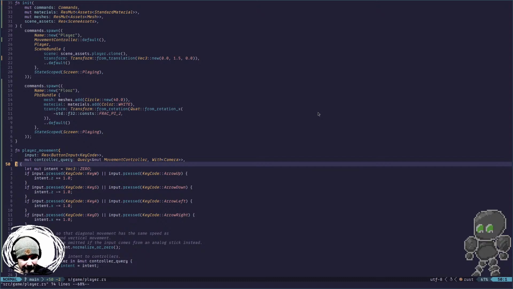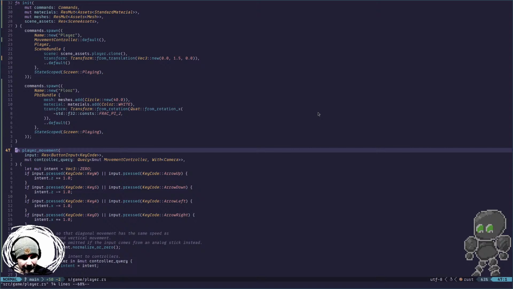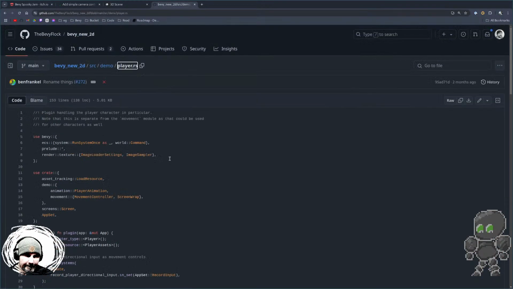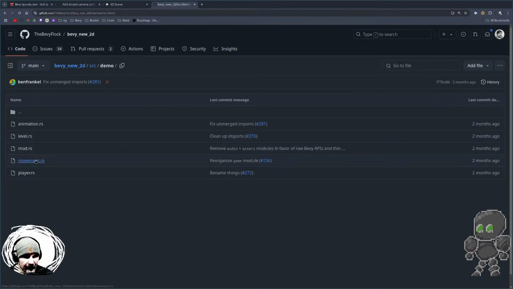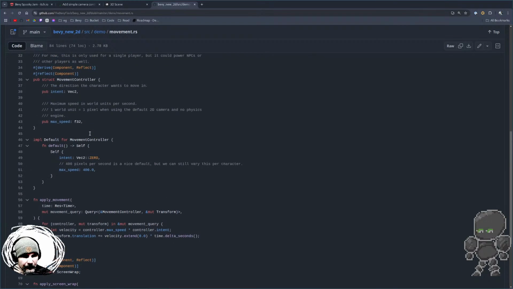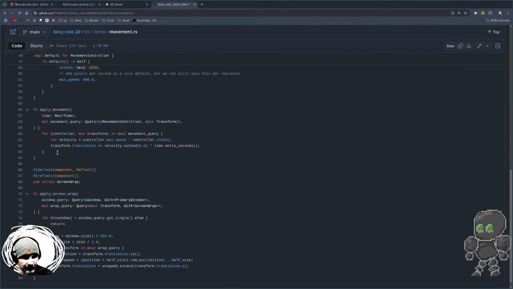Okay, so ZZXX. I have no idea if that's going to work, but let's find out. So we need to apply that movement. All this is doing is recording it. So we need a system to apply that. In their example, this is all 2D, but same deal. They have a movement, and we just apply movement.